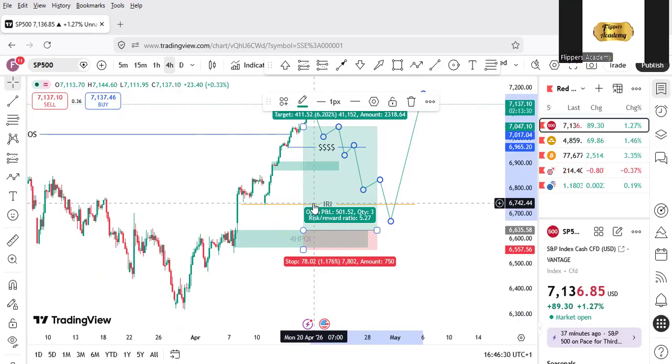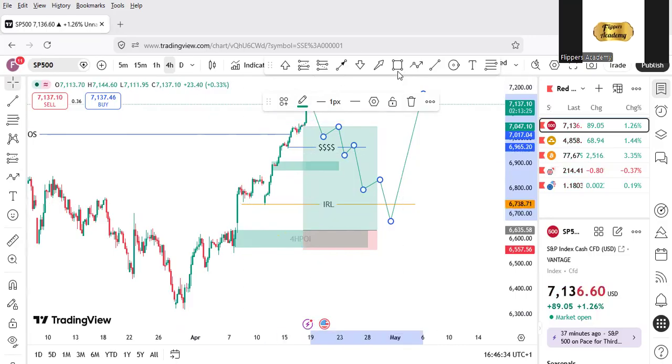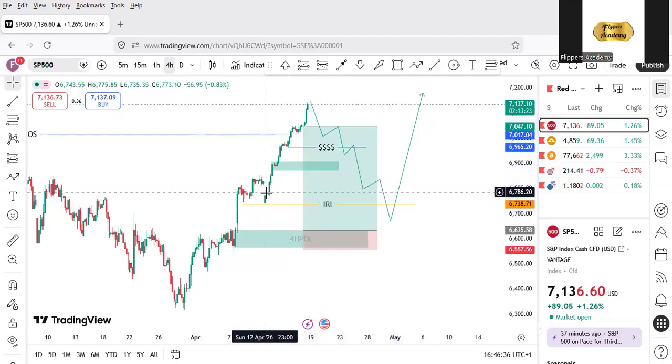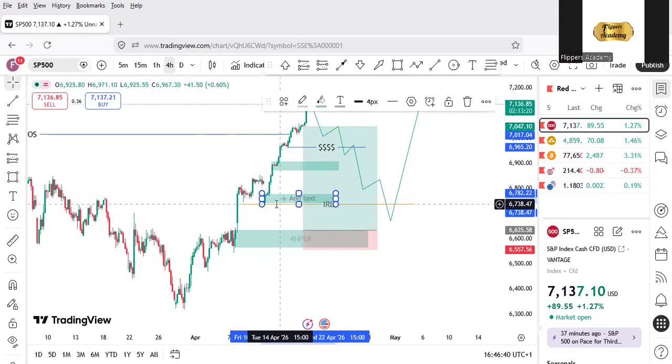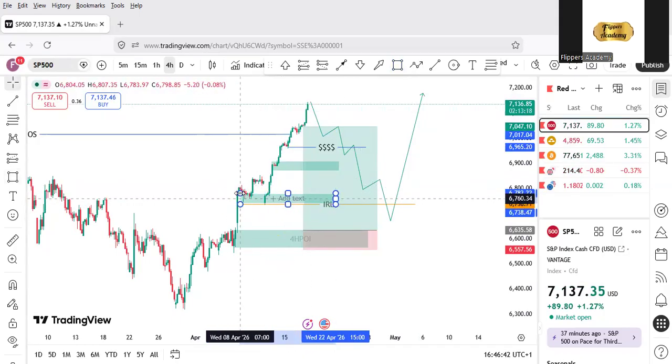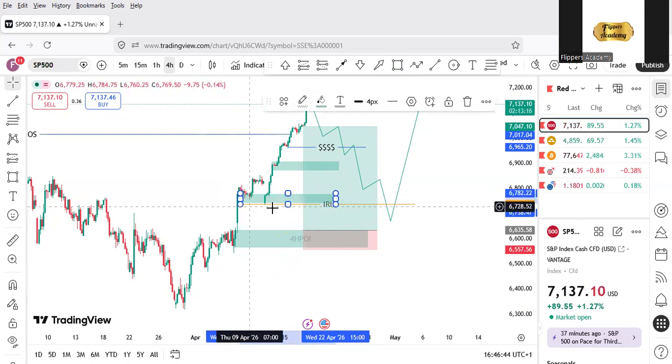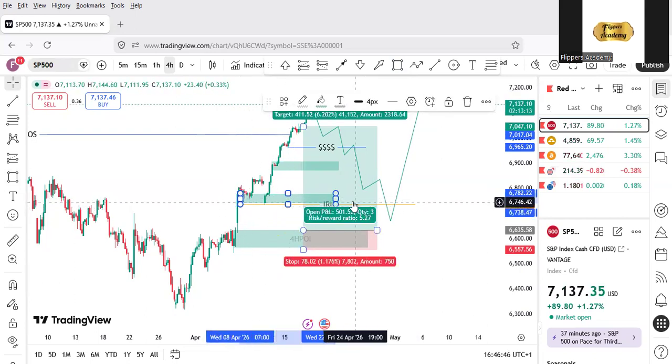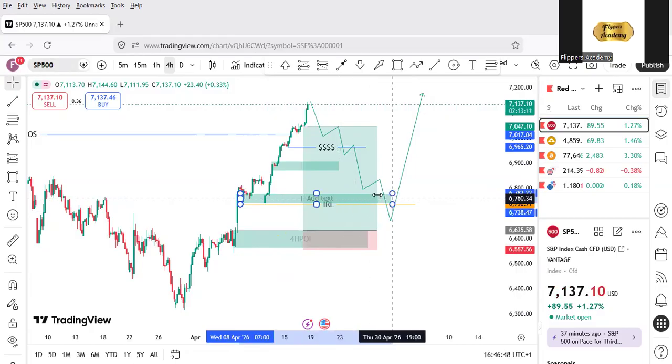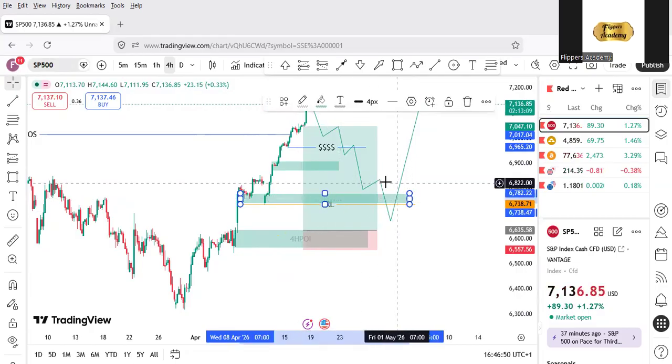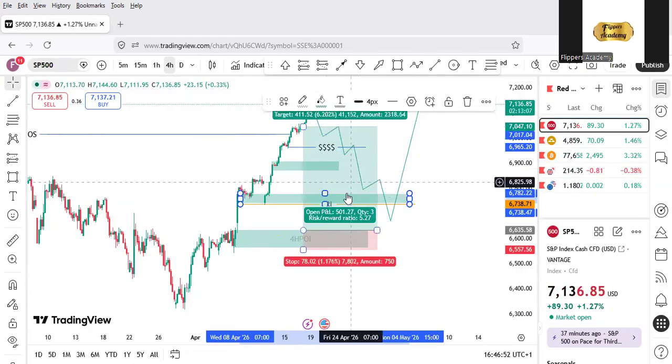They know most retail traders are here now. Supply and demand traders are here, we want to buy the market. Support and resistance traders are here, we want to buy the market too. Equal high patterns are there, we want to buy the market. So this particular zone, most retail traders are here wanting to buy the market. So this is what smart money will do. It will use them as liquidity.